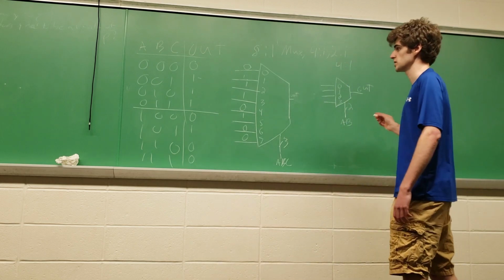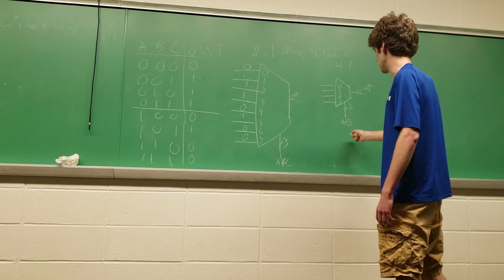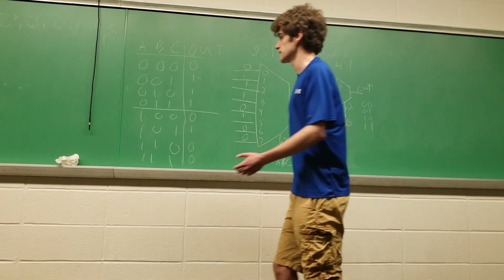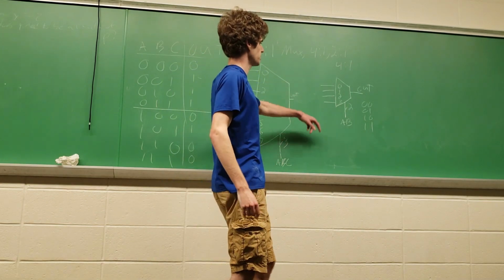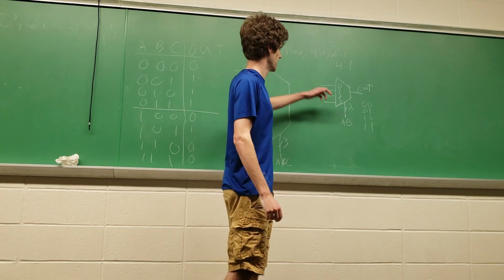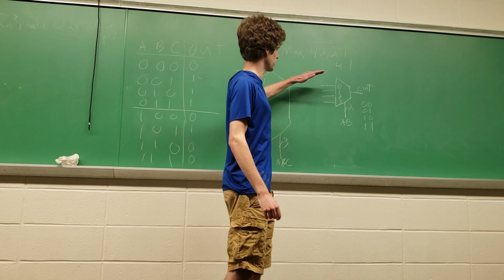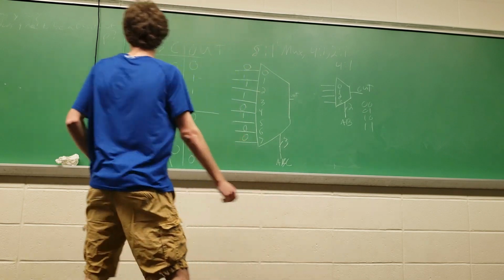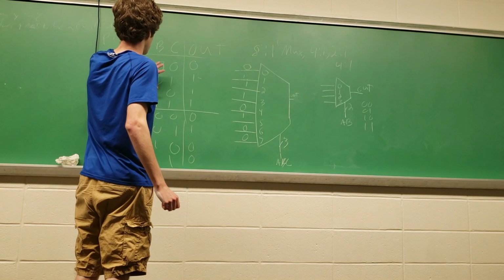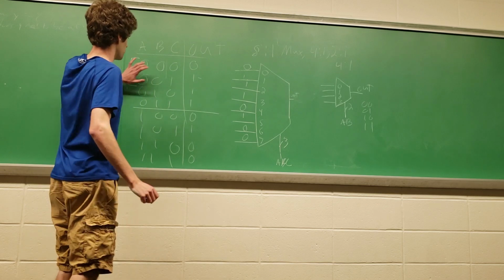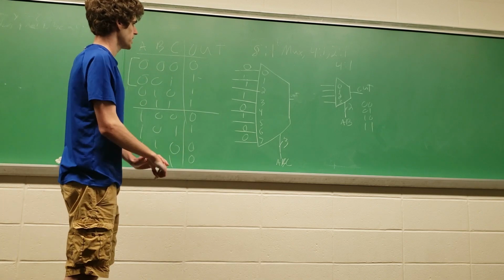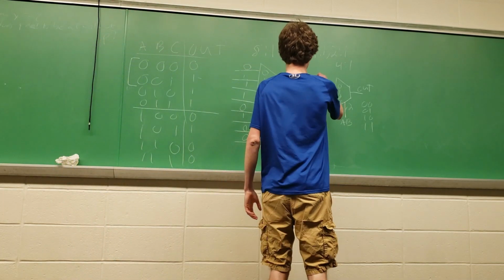And so let's check out our truth table. AB can either be 0, 0, 0, 1, 1, 0, or 1, 1. Let's start off with the case that AB is 0, 0. If I feed this 0, 0 as my selector bits, the mux is going to output whatever is on the 0th input line. Looking here, when A and B are both 0, we can see that the output is just C. So I want to just feed in C here.